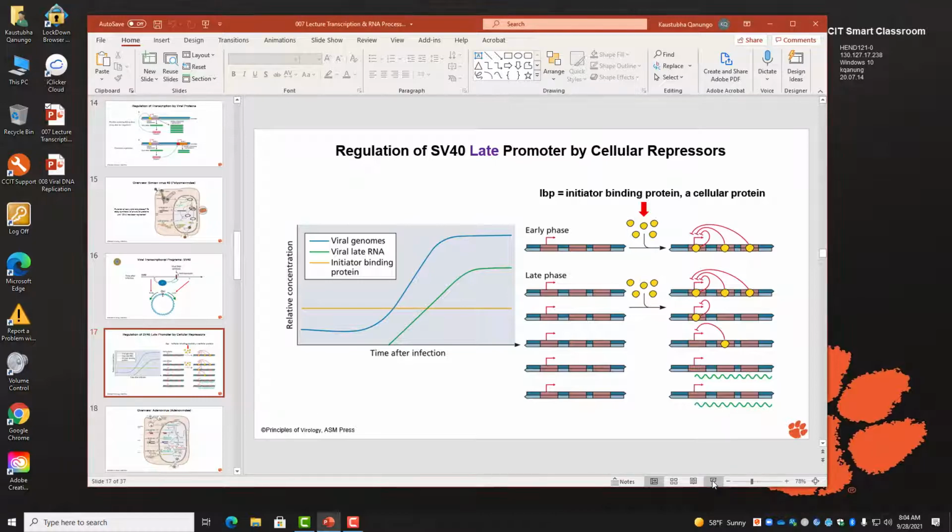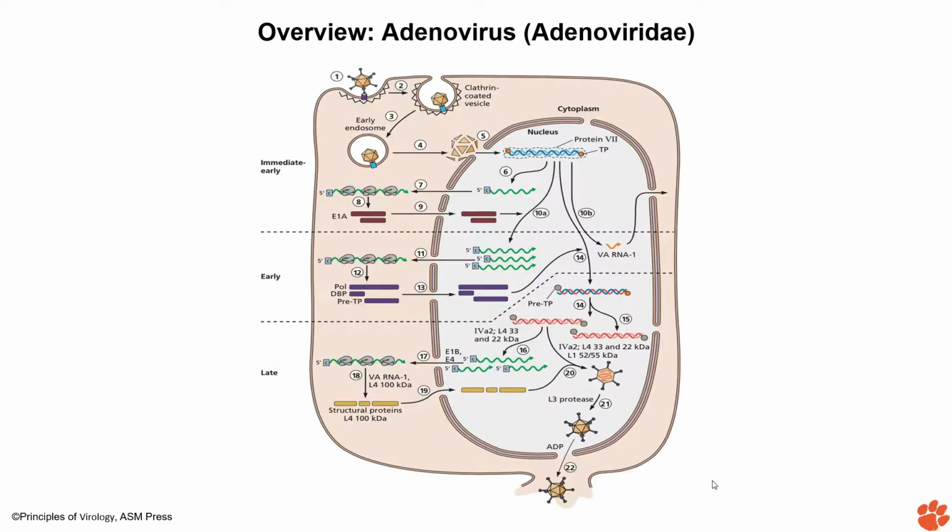Finish that one, and we will start with the adenovirus. All right, so when you're looking at the whole cell infectious cycle for the adenovirus, it just looks a little bit intimidating. So you just need a little bit of time and read the step-by-step notes, and you will see that after reading a couple of times, it will just make it a little bit easier.